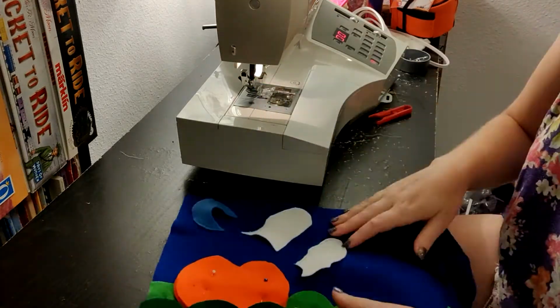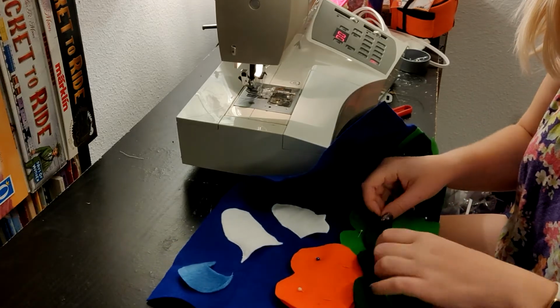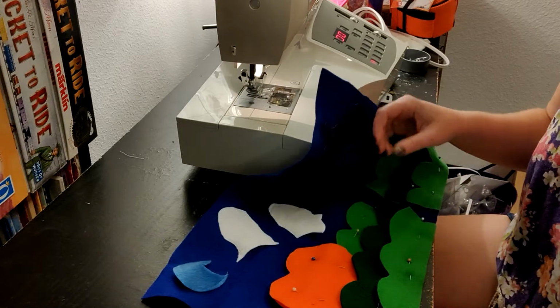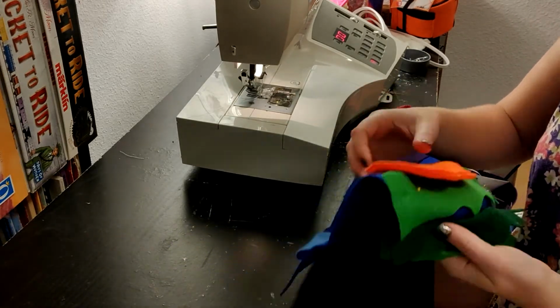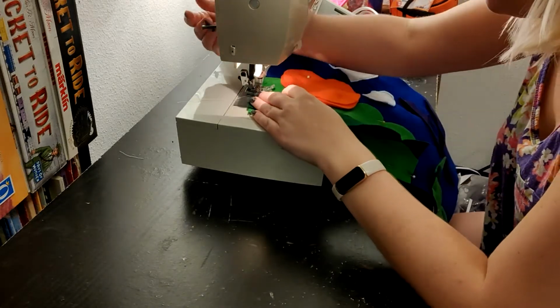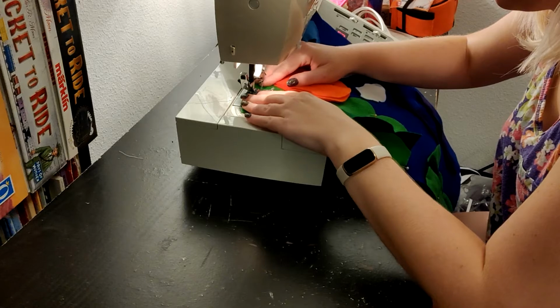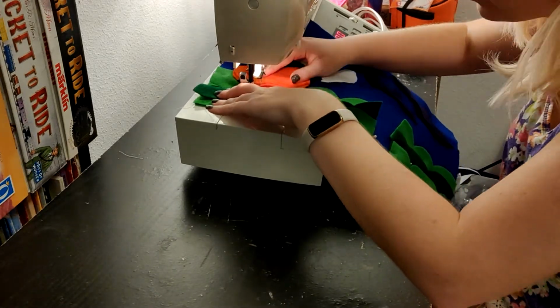We're going to first do the back layer. We're just going to sew a line down the bottom, then the middle, sew a line down the bottom, and then the front part, sew a line down the bottom. The bottoms of my layers are curvy too, but I'm just going to sew the line straight. It's really important to pay close attention and do this really carefully. So you want to hold back the other 2 layers when you're working on the layer. Make sure you don't accidentally get them caught in the stitching.